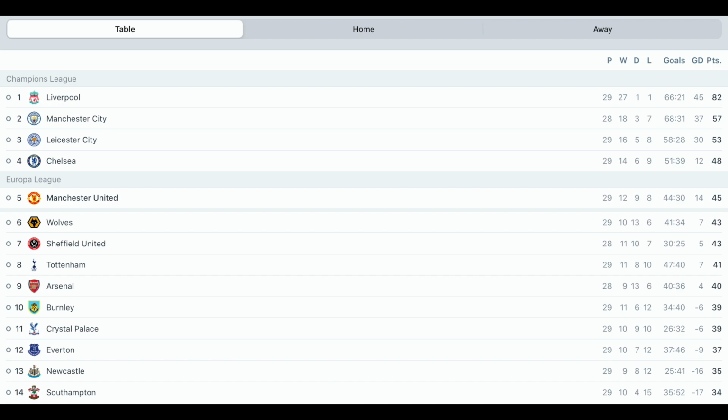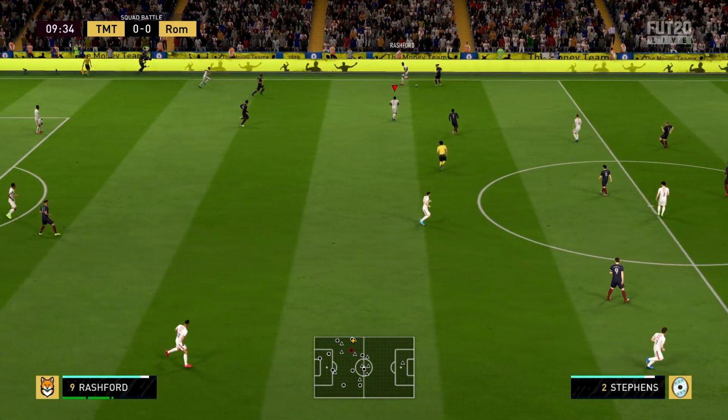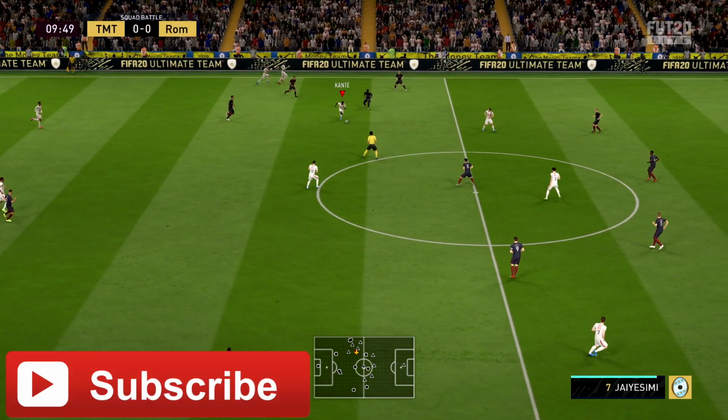So right now we're 28 games into the Premier League, some played 29. Let's say you wanted to start your save from there using a team like Liverpool, Man City or something, and finish the season off with the exact table that you have in real world football at the moment. That is a feature you can't do in FIFA at the moment.